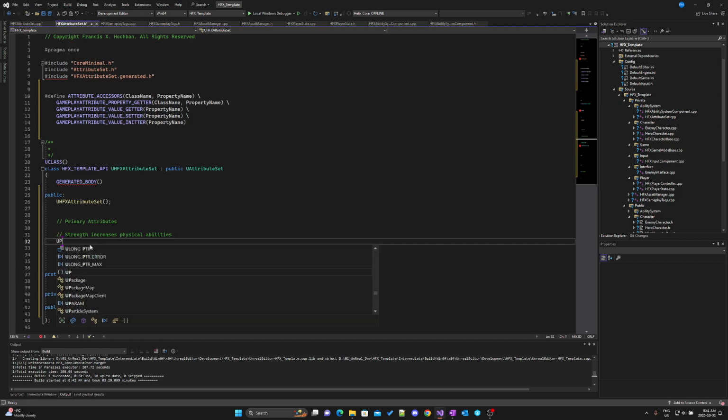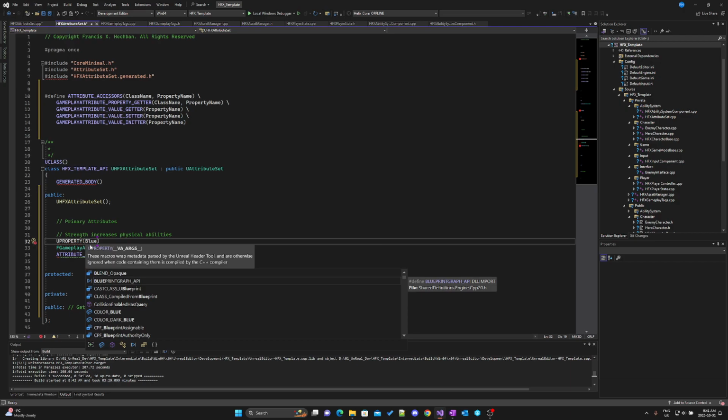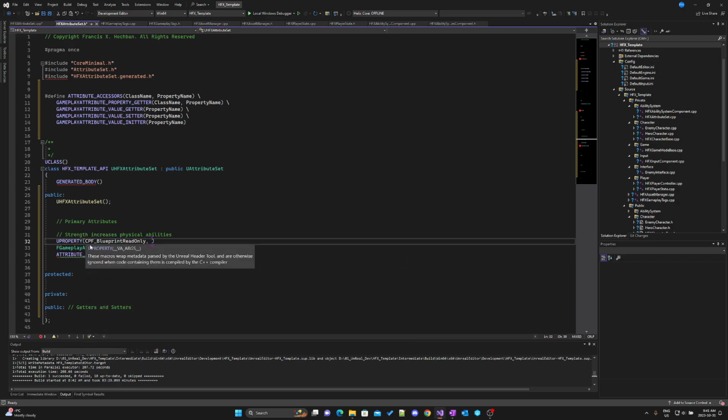This is going to be a UPROPERTY. It's going to be BlueprintReadOnly. And we want these to be replicated.